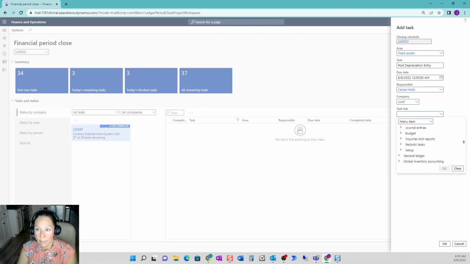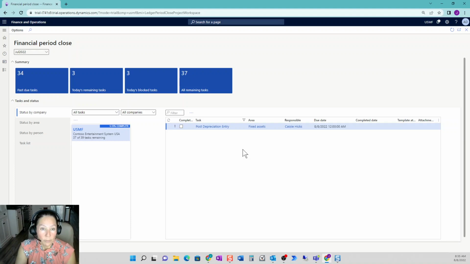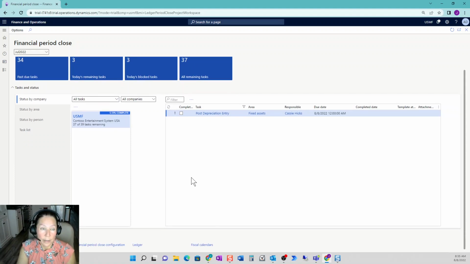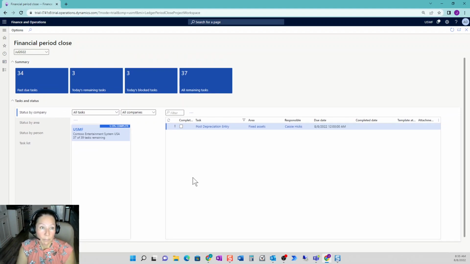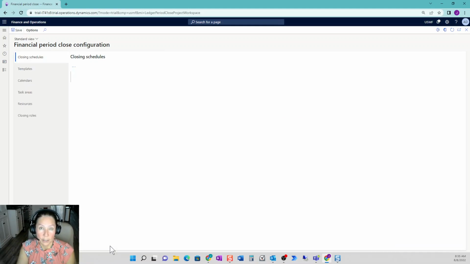So I guess the point of this demo is to let you know the areas to think about: if you find something you need to add after you've already designed and set up all your configuration, you can manually do that, but make sure that you add it in to the months that you've already created down here in the configuration.